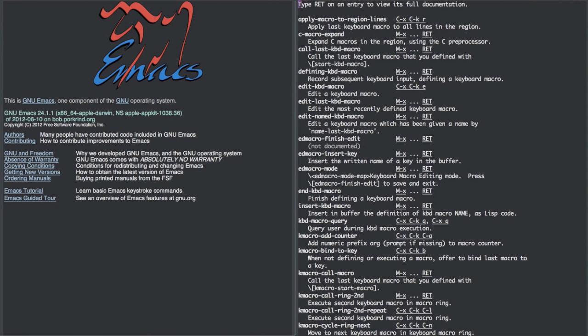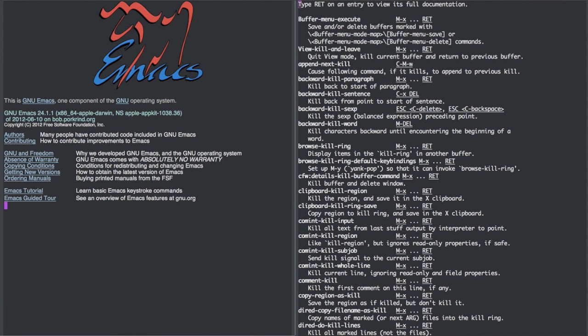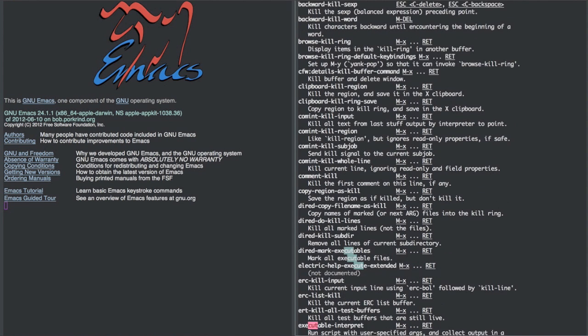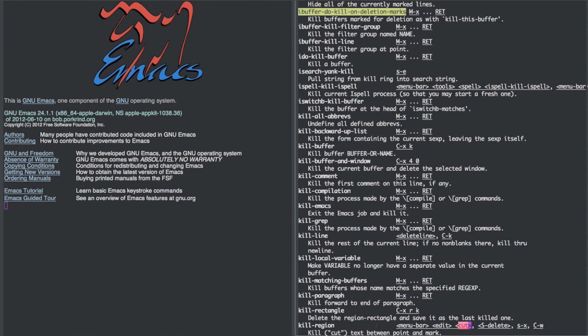Okay, and so another thing that you do a lot with text editors is cut and paste. In OS X, the commands are Command C and Command V, and those do different things in Emacs. So I'm using apropos to find help for cut, and there's a lot of things that match, but I'm looking for one in particular, so I'm just going to search this list for the word cut. I know it's going to be way down the list. I'm sure there's probably a better way of searching for it, but here we go.